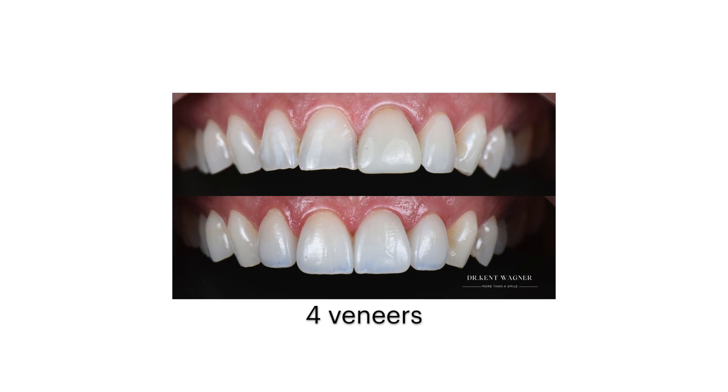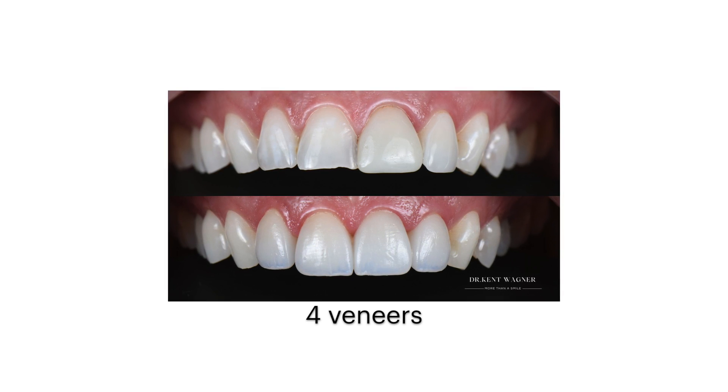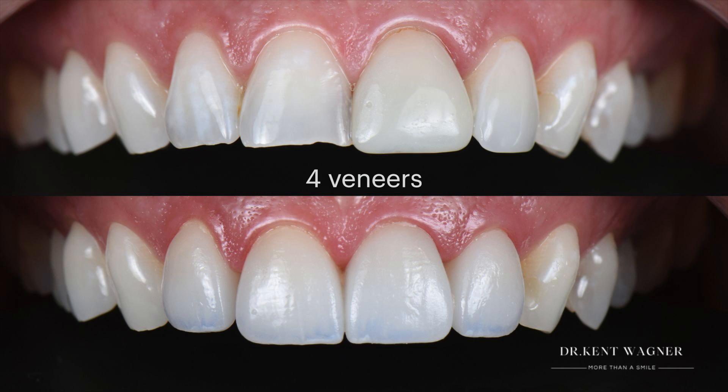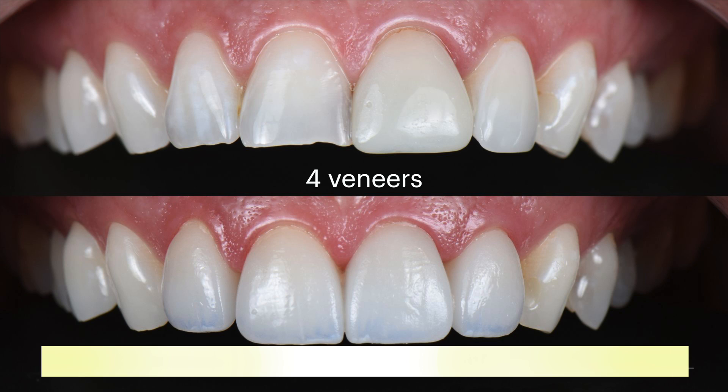If you're looking to really transform your smile and want to enhance the color, go bright white smile throughout the mouth, you really have to consider doing eight or ten teeth. Because when you get back to the corners of the mouth, as you smile really big, those teeth will just disappear and people will just kind of see the front four teeth as really big — they stand out — but the smile just kind of fades and disappears from the side and from the front.